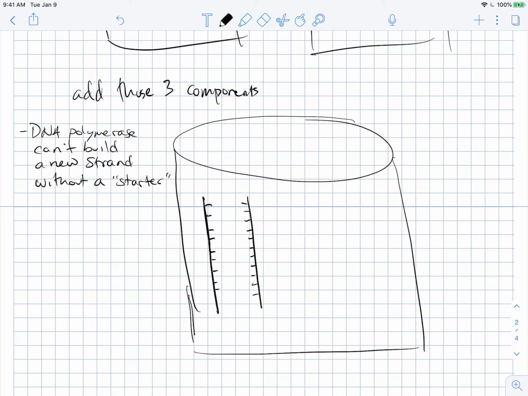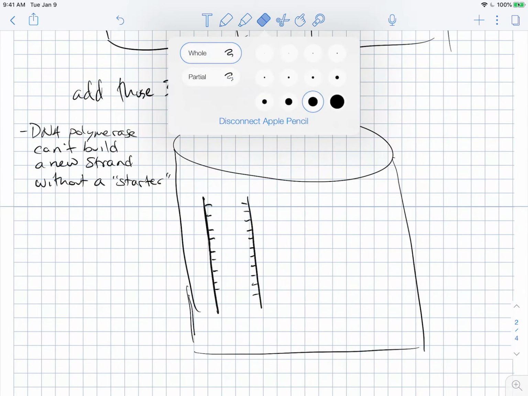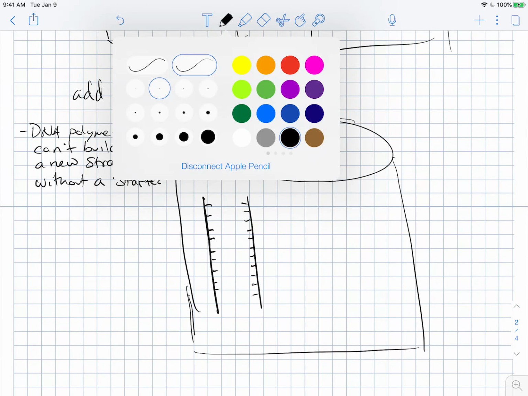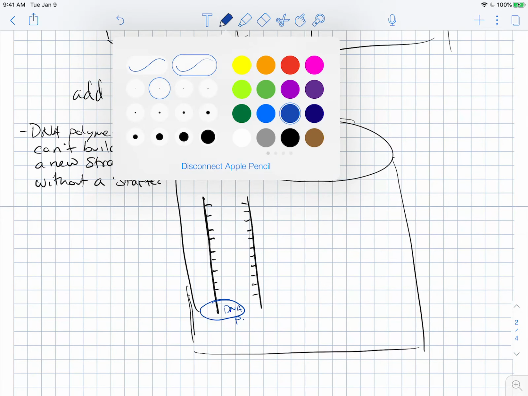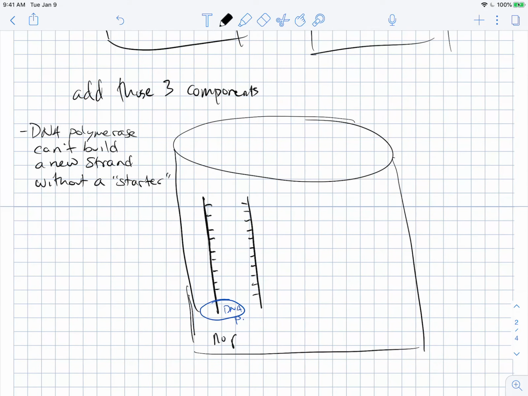What I mean by that is, if I were to add a DNA polymerase to a single strand of DNA, it wouldn't be able to build a new complementary strand. Make sense? If you did this with no primer, nothing happens.